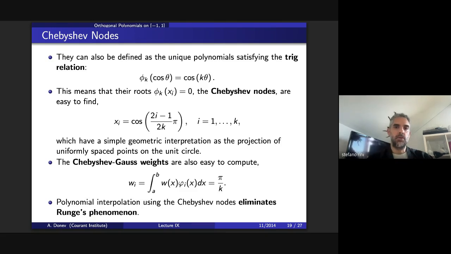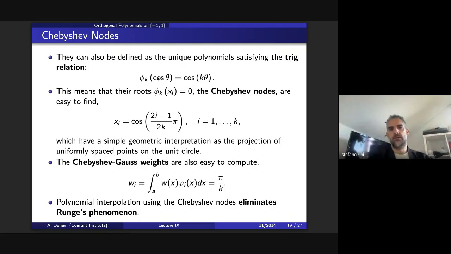Another one that you can use is a trigonometric relationship. So you can say the 5k is equal to the cosine of phi, right? And this is equal to cosine of k phi. So if you do the math, you will see that these are also orthogonal. These are also a good choice of nodes, right?